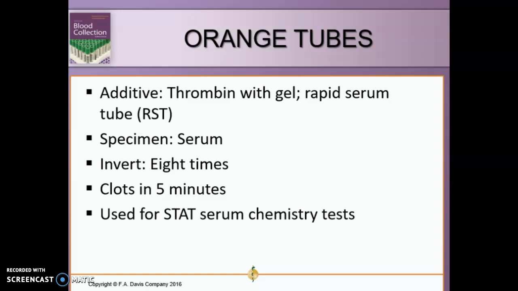The orange tube is recommended for a stat test with the patient receiving anticoagulant therapy. Tossing out the medical terminology here, stat means within 30 minutes you must draw this blood. So if you receive an order to draw a lab stat, that means you have a 30-minute window to get that lab in and sent to the lab so the doctors can see the results. So this orange tube is recommended for that stat test on a patient receiving anticoagulant therapy.